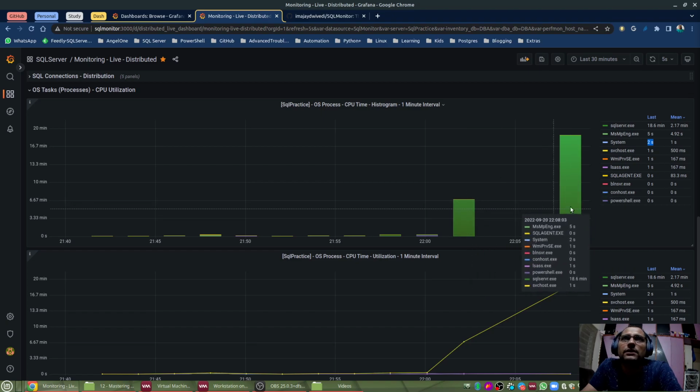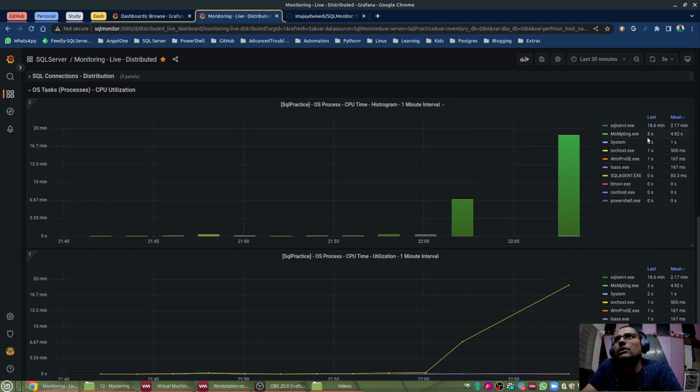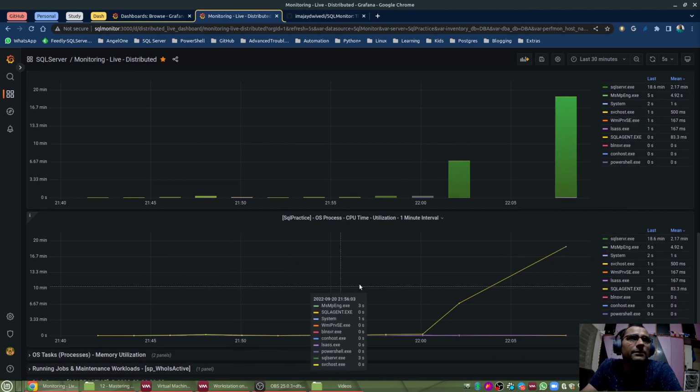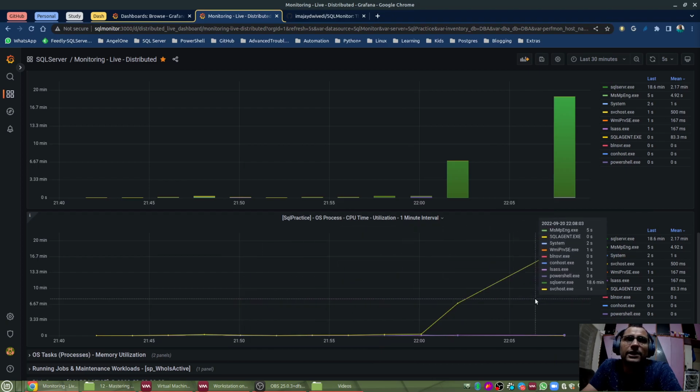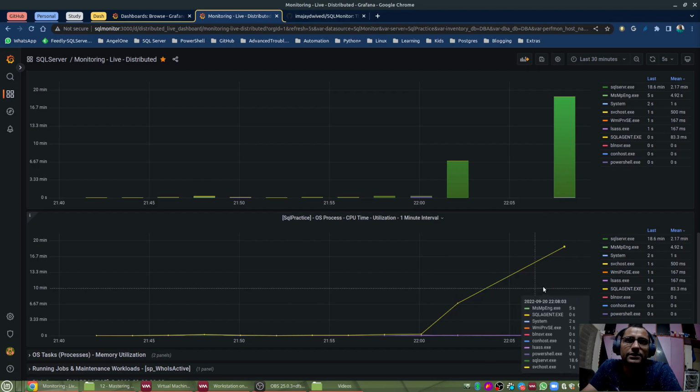That means we have a gap of 6 minutes between these two snapshots. So all the metrics here in the last column represent whatever CPU utilization has happened for that 6 minutes of interval. The same information is represented by the next panel, only the visualization chart has changed here.